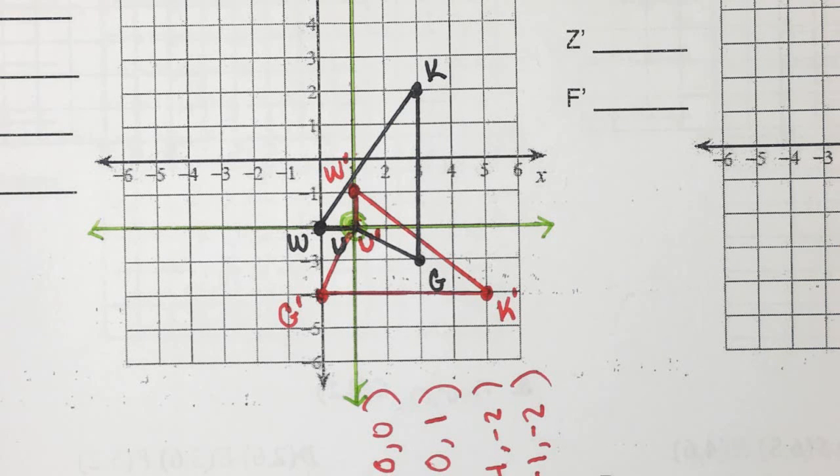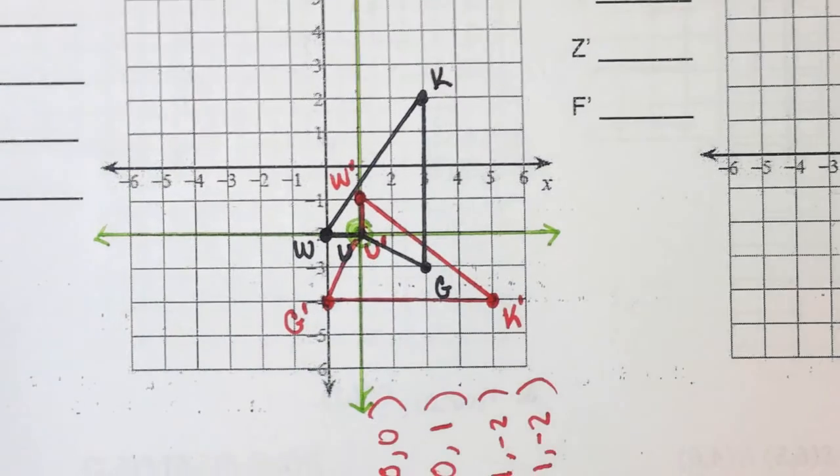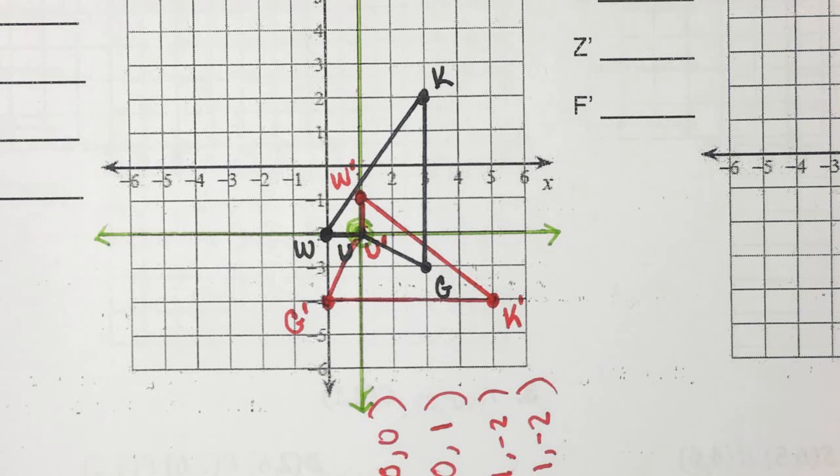Pay attention, please. So this is my image after I do the rotation around 1, negative 2, clockwise 90 degrees. Only thing I need to do after that is get my actual points from 0, 0. Now I need to tell where my points actually are from 0, 0. You're only going to use 0, 0 at the beginning when you graph your original, the pre-image, and at the end after you read the coordinates for your image.